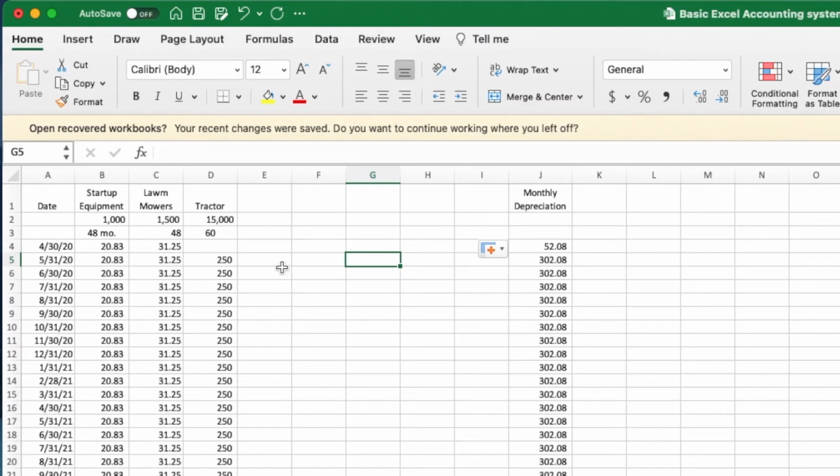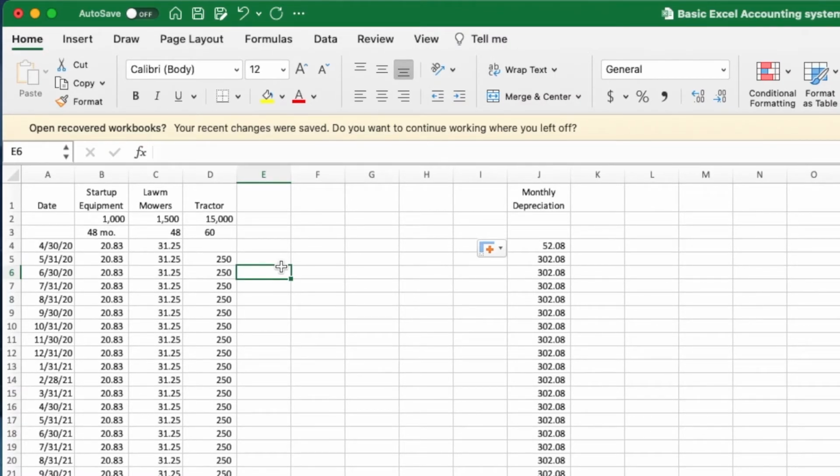Now, a couple things to keep in mind. A lot of times accounting has salvage value, which means, okay, at the end of the useful life, maybe we could sell this tractor for $1,000, which is very possibly the case. Now, we could say, well, we're not going to depreciate $15,000. We're going to only depreciate $14,000. That is possible. Then we'd have $1,000 at the end and just say, well, it's worth that just as a bunch of salvaged metal. You can do it that way. You just change what the amount is you're depreciating. So instead of depreciating 15, we could depreciate 14.